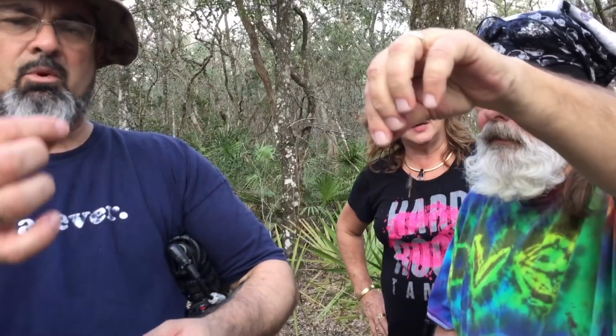What do you got hanging there? They're going under it and it's catching on it. Yeah. So we found an area quite a bit here. And it seems to be that we find it on the acorn trees. Bro, are you freaking kidding me? Yeah. Can you see it on the film? It's hard to see, but yeah, you can see it. About 1,000 yards from the camp.